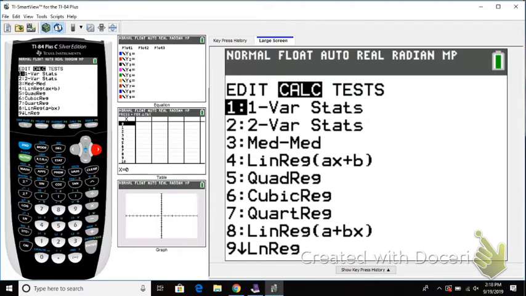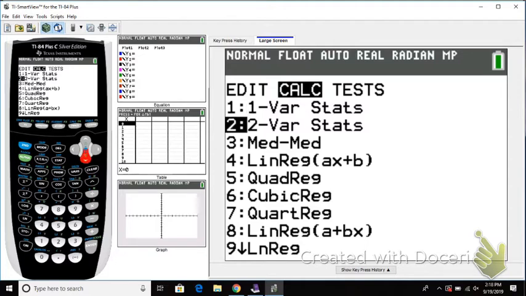We are doing linear regression, is what this is called. I also want to point out one thing. What's this letter been for us? M. mx plus b is what we've done. So they're going to call it a. It's still the slope, okay? So when you get a equals, that's the slope. So linear regression is what we're going to use.